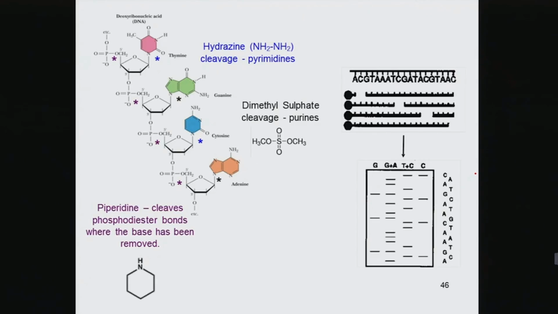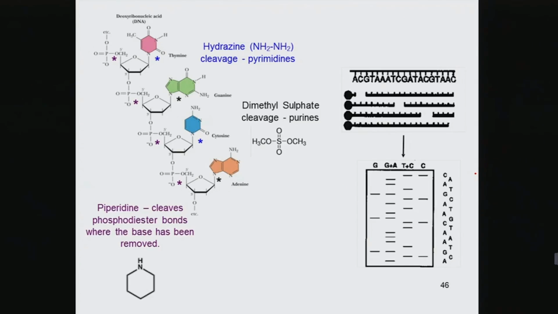And again, here we have a DNA strand, just a representation. If we place it in a solution of hydrazine, we would cleave the pyrimidines, so anything in blue, the C's and the T's. If we added in some sodium chloride, it would be very specific and cleave those C's off. Again, you need the piperidine to cleave the phosphate backbone where that base has been removed, to get a different size fragment. The dimethyl sulfate cleavage was, again, depending on the conditions, acidic or neutral, specific for the purines, so the guanine and the adenine.